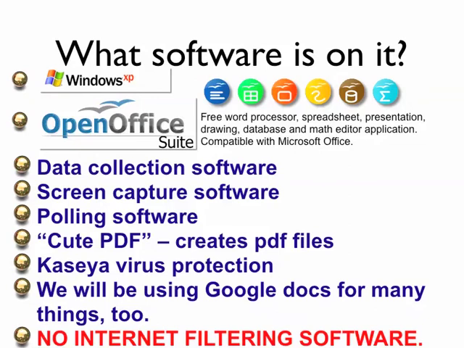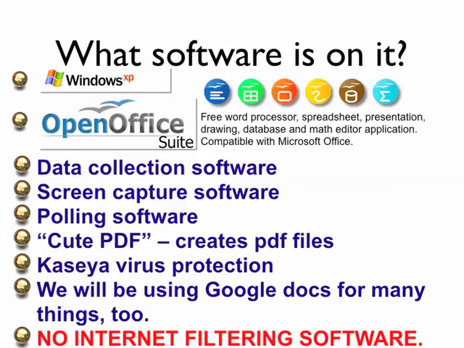We also have some special data collection software. Again, we're licensed so that anyone can load the data collection software in our schools on any computers. We have screen capture software, polling software, the ability to print PDFs, and for virus protection, we've put Kaseya on there this year. We will be using Google Docs for most of the stuff we do, so OpenOffice won't be our primary source for all the teachers. Some teachers may be less than others.